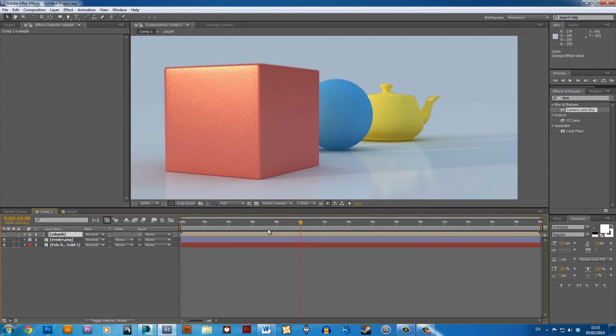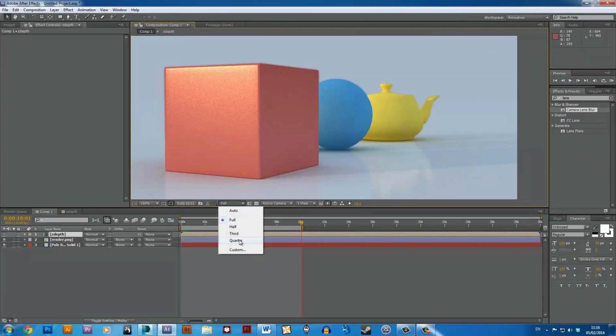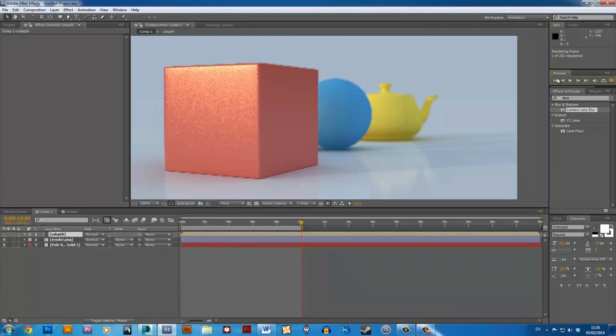In my first composition, it will all be in focus, whereas at the beginning it's not. Maybe I'll take this off full. So you can see the focus coming out.